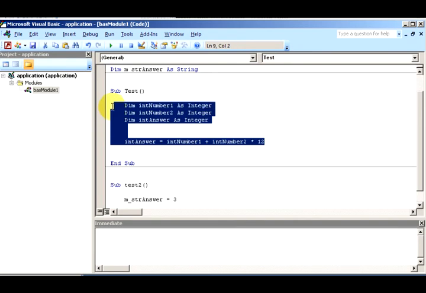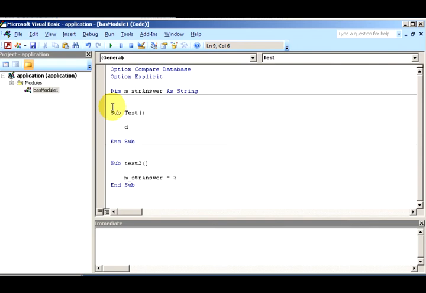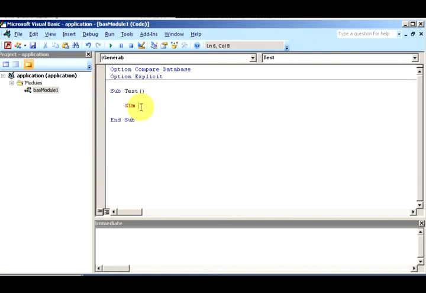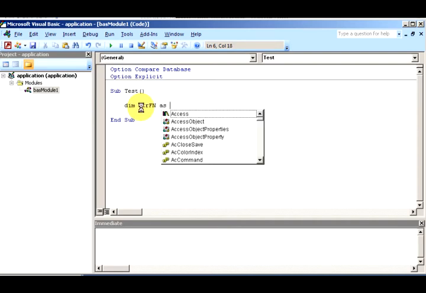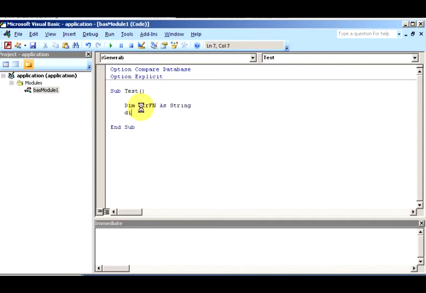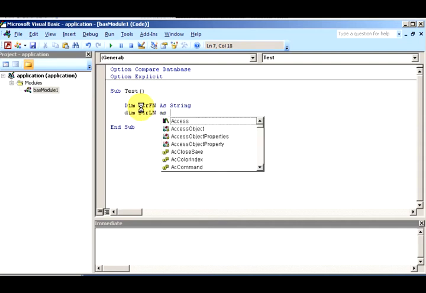Dim str f name as first name. So dim str. Some of y'all are jumping ahead and saying, "Oh, I know what he's doing." Str last name, dim str full name. We get the point. Okay.